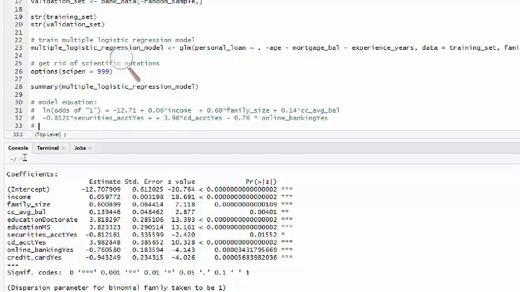And the last line, credit card. And it's also minus, minus 0.94 times credit card yes. And that variable corresponds to whether they do have a credit card with that bank or if they don't.